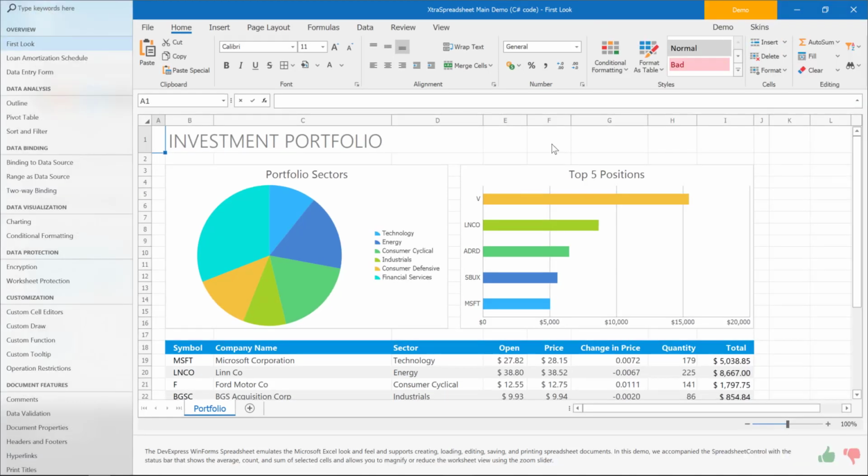19.2 introduces support for Excel binary workbook, so XLSB. Yay, everybody's screaming. Which also means, effectively, that's the BIFF12 format. We've also added support for BIFF5, which means we've got compatibility with Excel 5 and Excel 95 workbooks, which is obviously a great milestone to meet.